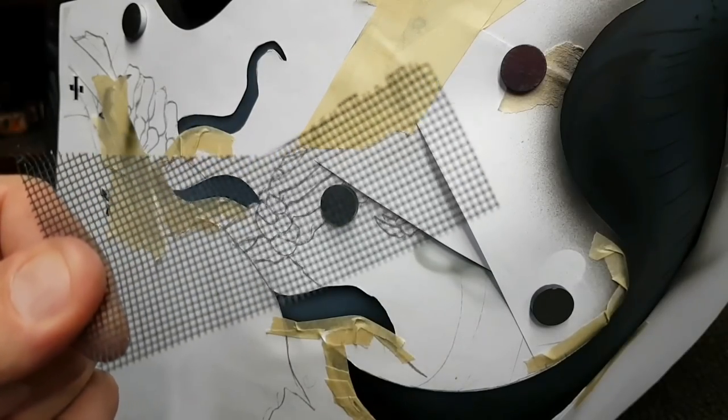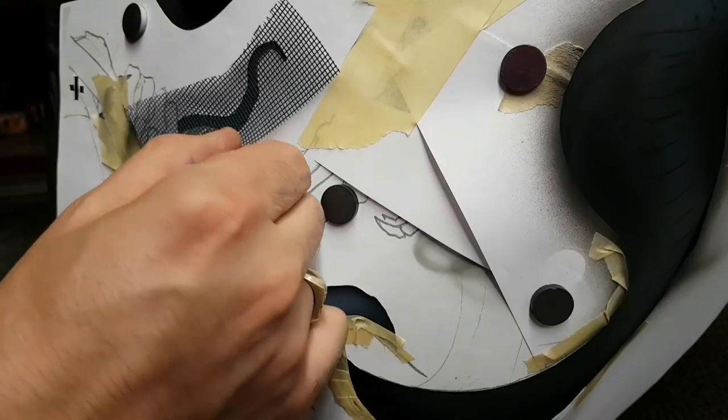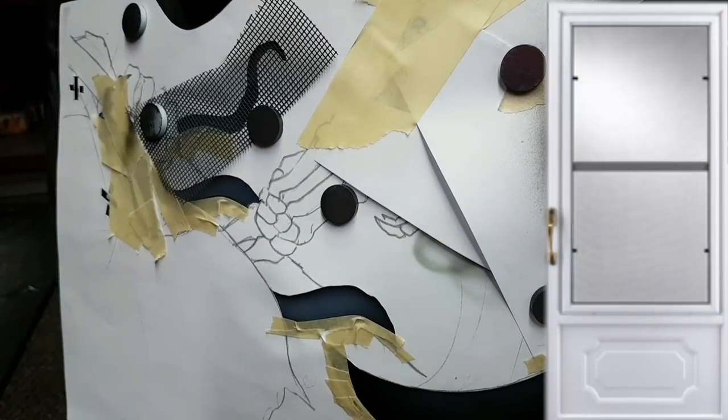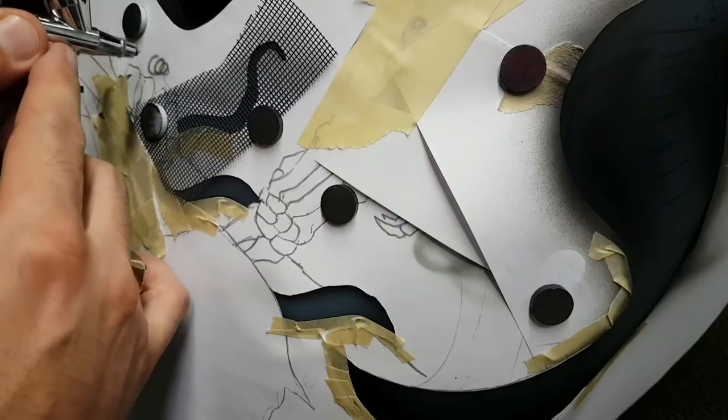Now, the easy breezy method for doing snakeskin. Yeah, guys, that's it. That's all. It's just screen. Regular run-of-the-mill screen. You put it in your doors, you put it in your windows. Well, now you put it on your gas tanks.